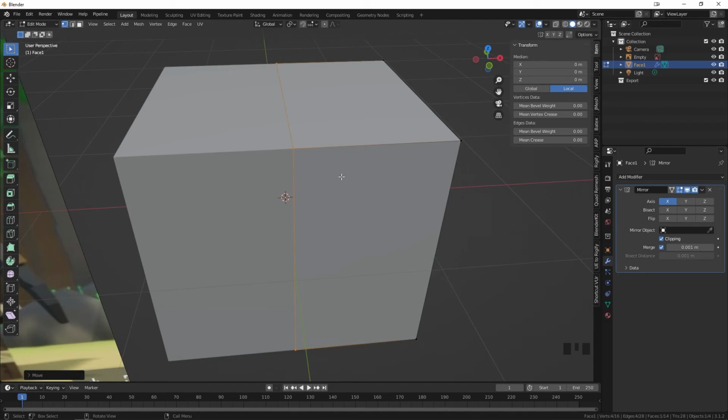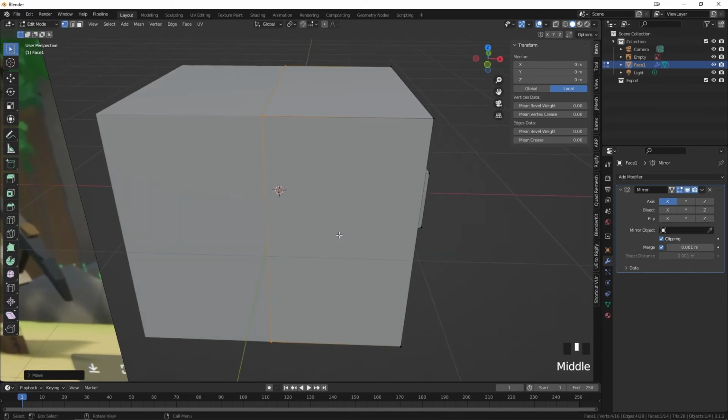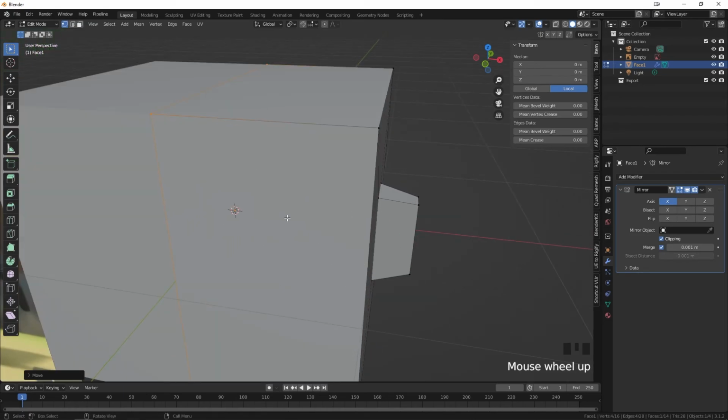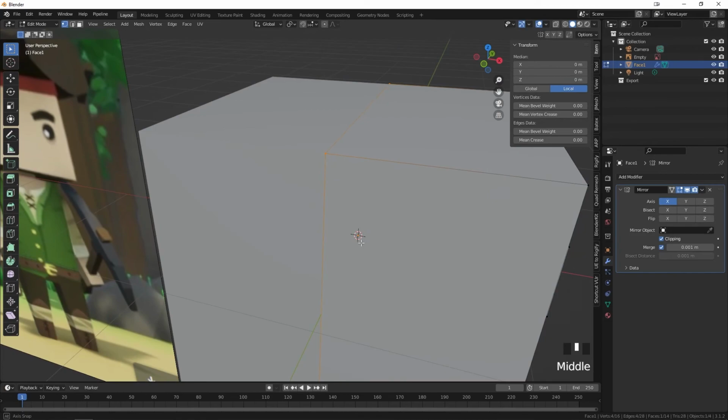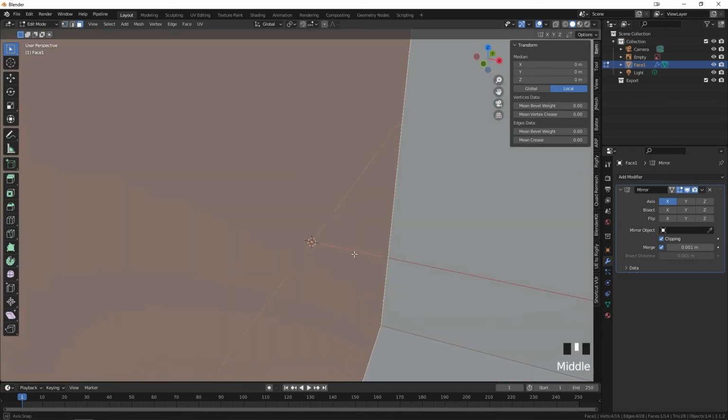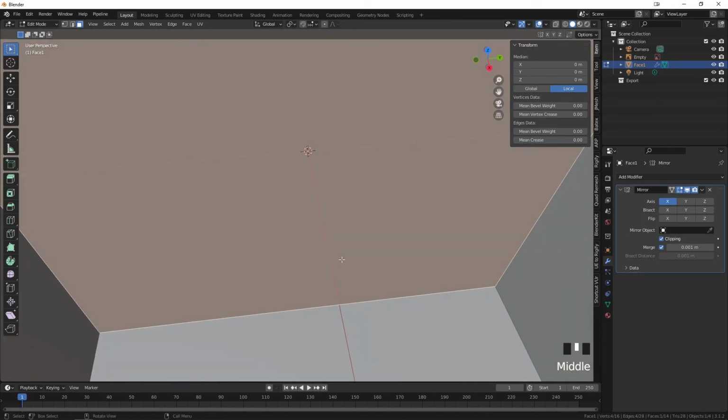But I want to show you guys something, and this is something I've been doing very wrong for a long time when I was just starting out. If I press Ctrl R for the loop cutting again, this happens. By the way, you can do it on the left side because that's the mirrored side. But as you can see, it goes through the middle and there's a line there. That's not good. So keep in mind that we want to remove faces that you don't see on the outside. So if we scroll in a little bit, you can see that we have a face here in the middle, and we can just delete that.